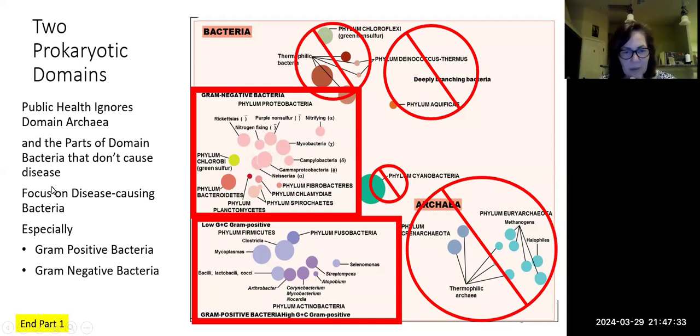What's another thing I wanted to point out about this? I don't know how important this is going to be for you, but if you see something that says low GC gram-positive, what that means is that in the genetic sequence of those ribosomal RNAs, these have fewer guanines and cytosines and more adenine and uracil. It's just a way of separating the groups out a little bit more. It's not super important for our purposes, but these have less guanine and cytosine, and these have more guanine and cytosine.